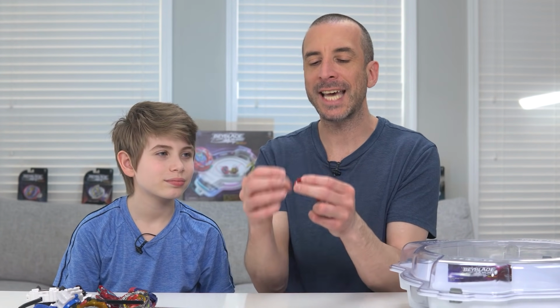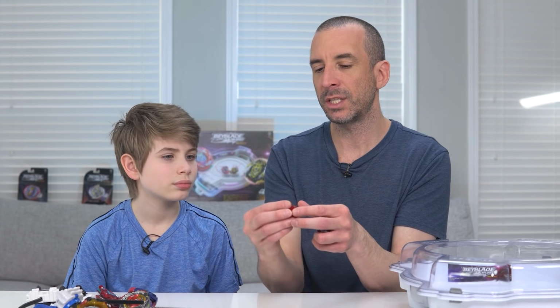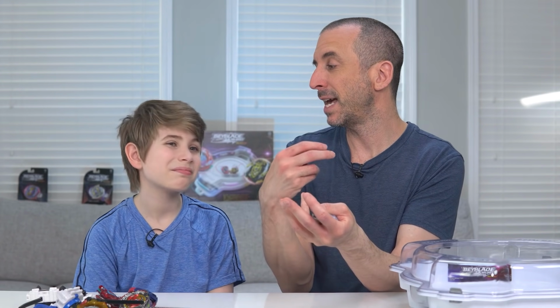And one thing with an attack type performance tip is that it does lack stamina. It does lack stamina because it's flat, so you're not going to get that spin for as long as your stamina type bays. So it's kind of a give and take. If you want an attack type, you might be giving up stamina. If you have a stamina type performance tip and a stamina bay, you're giving up some of that attacking.